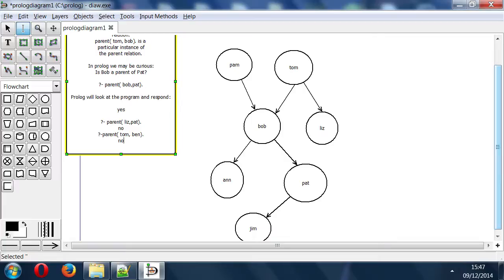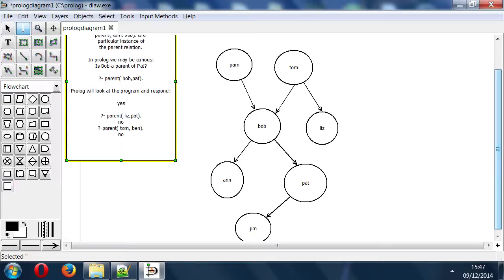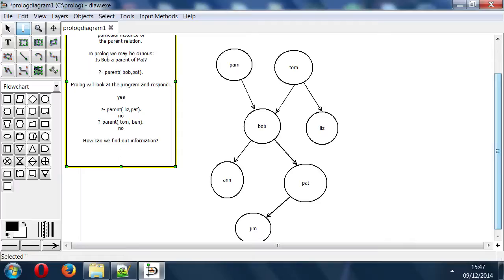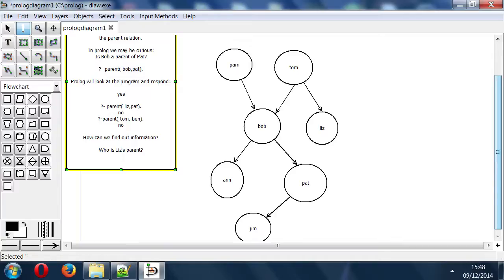Okay, so what we might want to do is actually find out some information. So how can we find out information? The question is, what do we have to do? This is what we have to do. We may be wondering, who is Liz's parent? That might be a question we want to ask, and we want to get the information back.